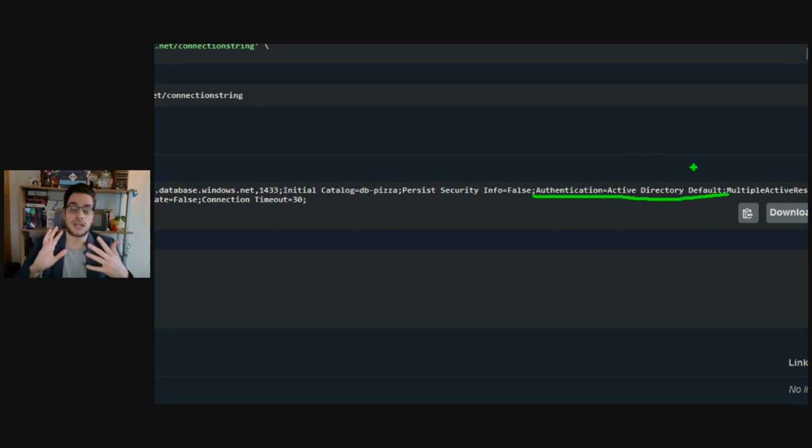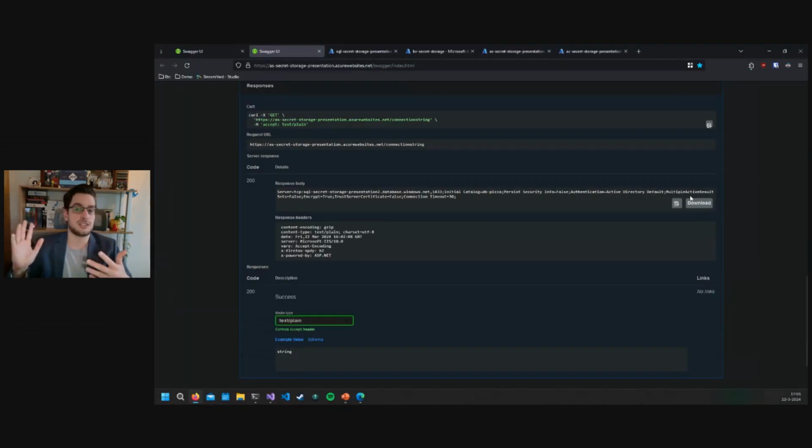You could pause the stream or look back at it and type in this connection string in your own code and connect to it, but it wouldn't work because I have not authorized you in Azure to access my services. So the best way to manage secrets in Azure is to not use any secrets at all and just let Azure manage them. So how does this work?